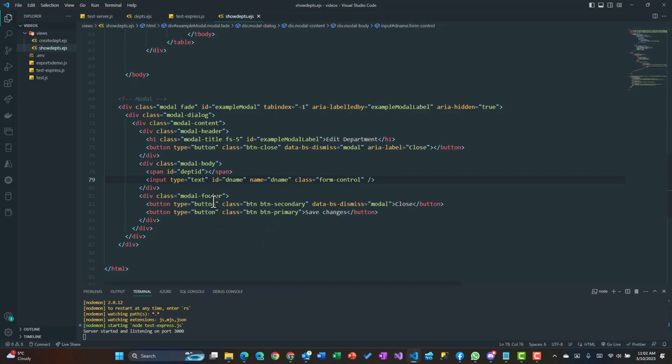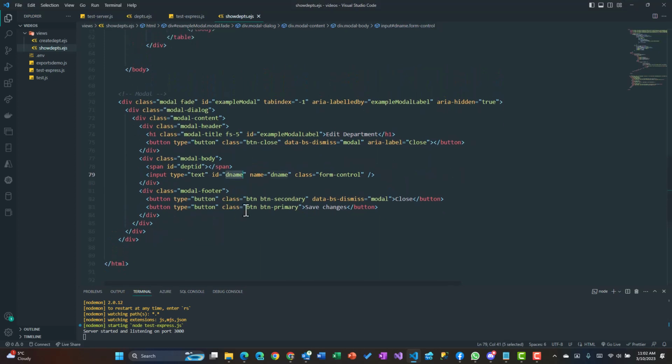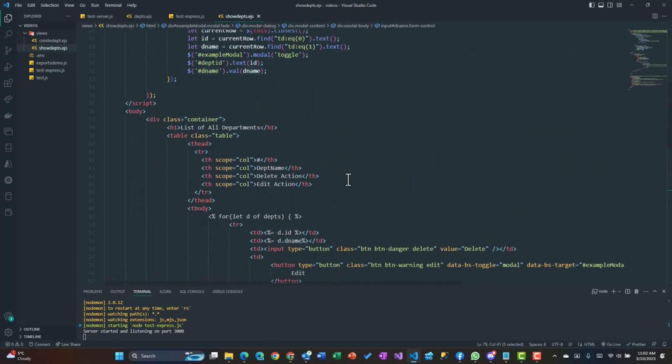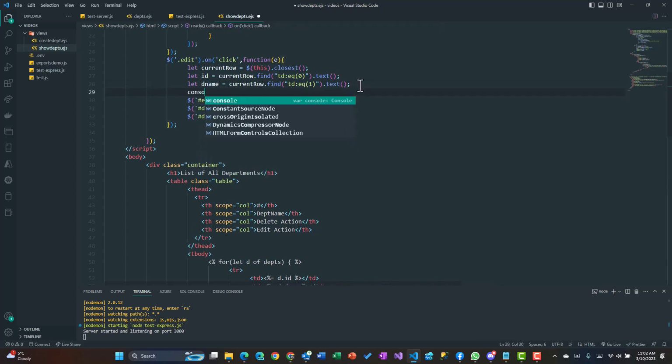And then finally we have this department ID. This is the dname, which looks fine for us. And then we'll just go out here. So we'll see firstly whether we are really getting those values or not, because if we are not getting those values, probably we might be skipping those. So test ID and dname.